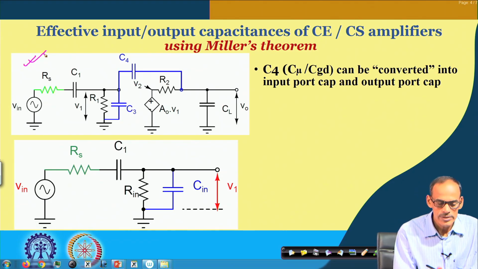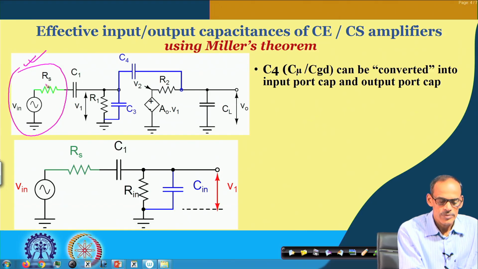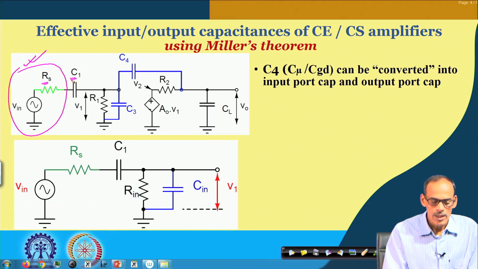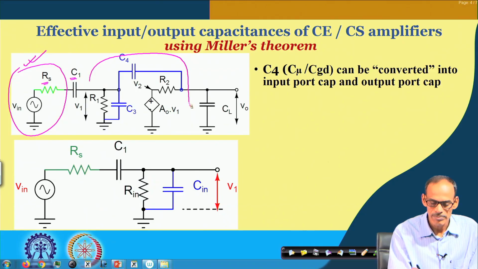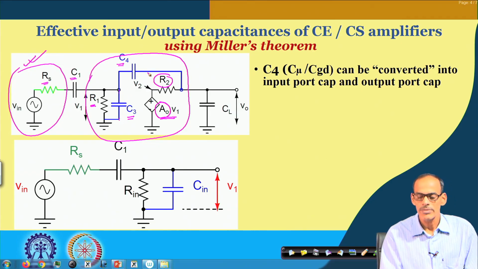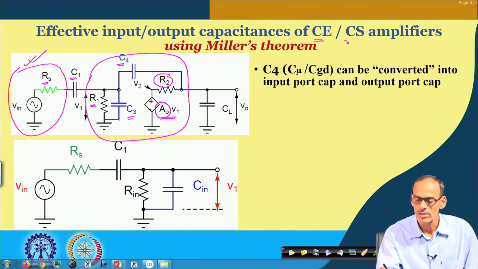What it is having here, it is the input signal source having the source resistance of Rs, and then signal coupling capacitor C1, and then if I consider this is the main amplifier, where we do have the input resistance represented by this R1, and then we do have voltage dependent voltage source, which means that this is the core of the amplifier, and then we do have the output resistance R2, and then C3 and C4, they are representing either C pi, C mu or CGS and CGD based on whether the circuit it is CE amplifier or CS amplifier.